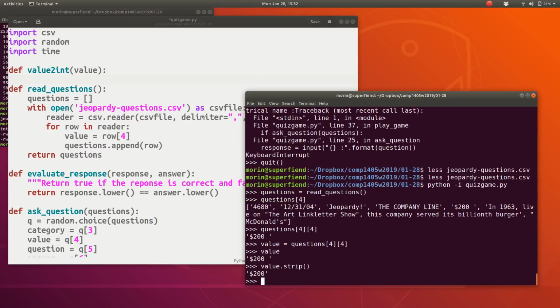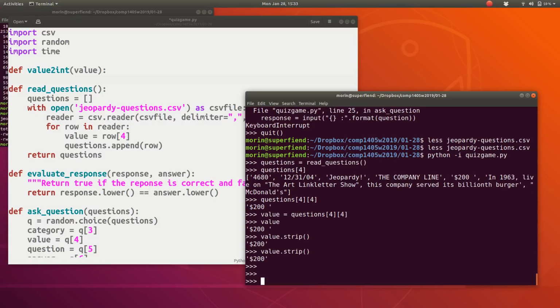In fact, strip is a really useful thing anytime you're dealing with stuff that you read from files and stuff that you read from users. What strip does is it takes any white space off the beginning and end of a string. So if the user happens to finish their input with a space before they hit enter, or they hit a space before they entered anything, it can strip it off. So we can use it in other places too. So we can strip it down that way.